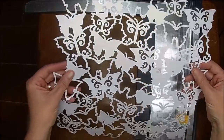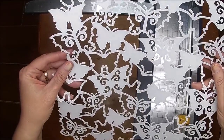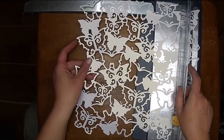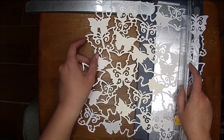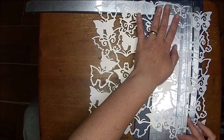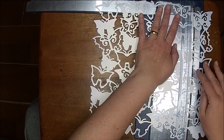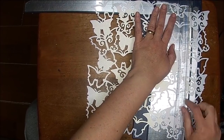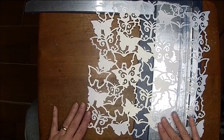Oh, it's actually kind of shimmery. Can you guys see that? I have the name of it, and I'm going to look it up and see if I can find it on Amazon or something. If I can, I will let you guys know. I'm going to try to squeeze out as much of this as I can.